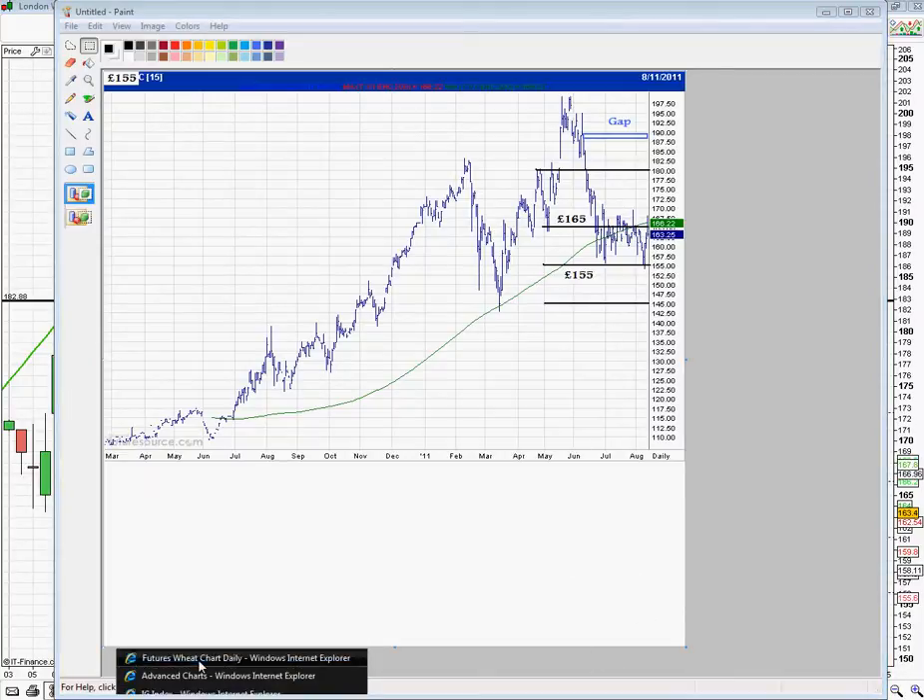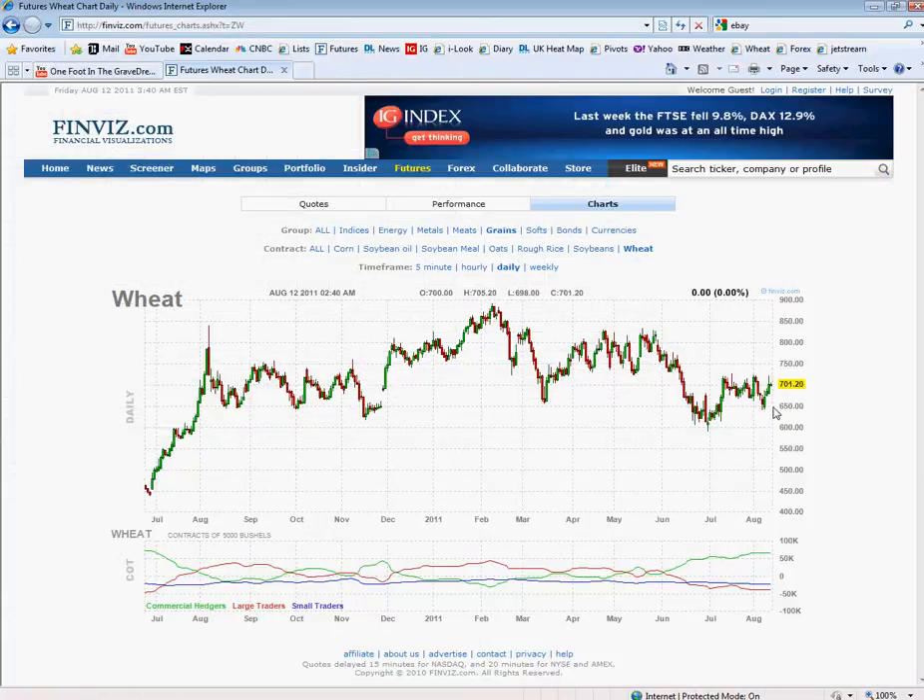Just to show you what's happened in the US during July and August — you can see this is the wheat chart for the CBOT, the American market. We've had this same sideways pattern going around the $7 mark. The same thing applies here: until we get a breakout of this range, we're not going to see an indication of the next move. On the American market, you can see the trend is down because we've got a high here and another high here which is lower, so the indications are the market is in a downward trend.